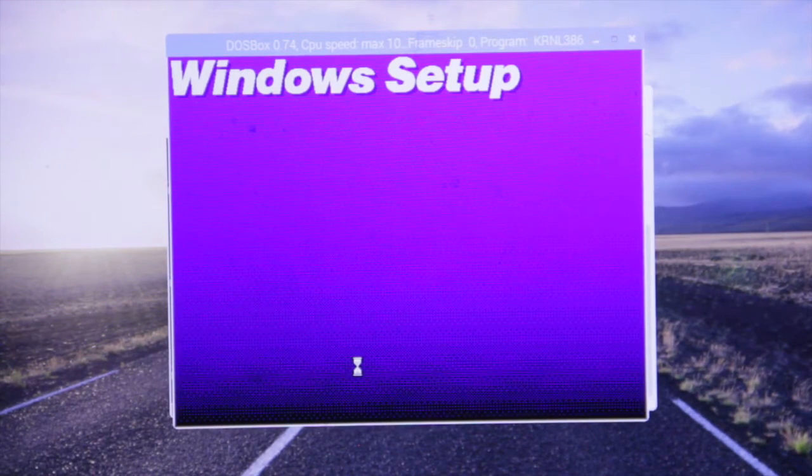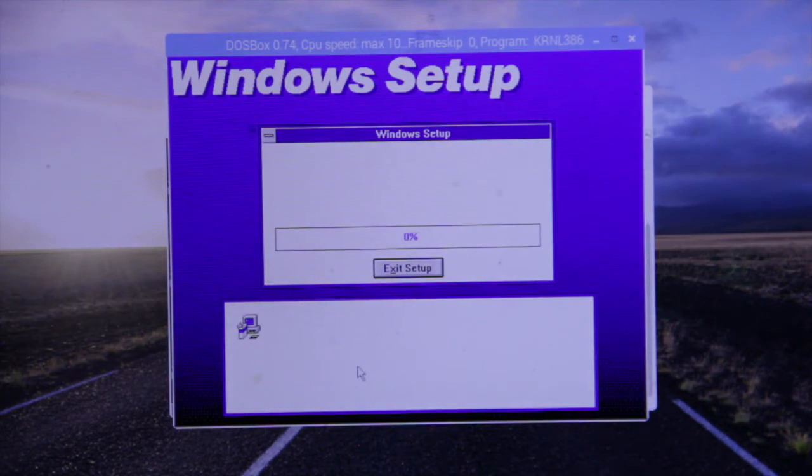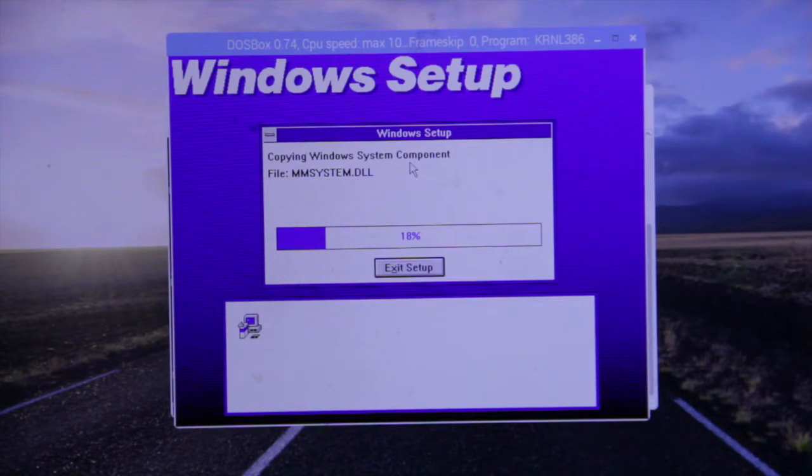Again, we're going to wait and wait and wait. So, there we go. We have something happening. And a jump cut later — we got a tiny sliver of progress. So in case you haven't noticed by this point, you will be having to wait a while. My advice: do this when you have something else to do, or you have a movie to watch or something of that matter. Anyways, back to the loading.